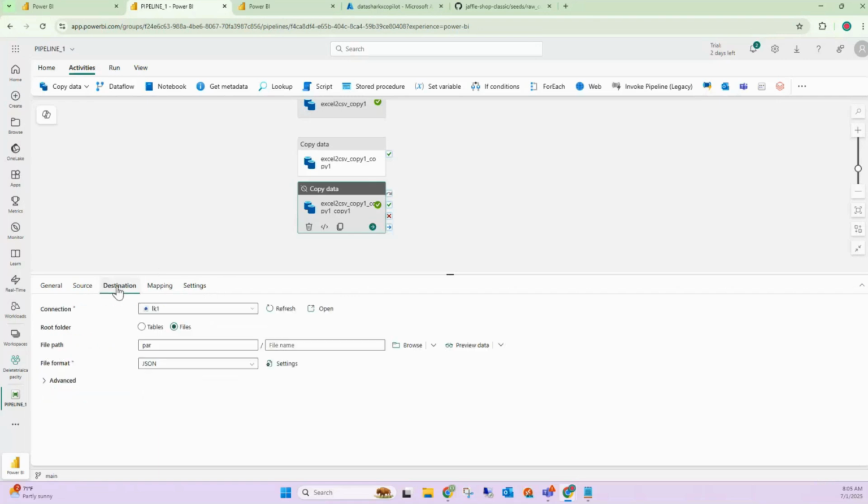Then we also briefly discussed the concept of gateway, wherein imagine that your source or destination is hosted somewhere within a virtual network, be it on premises or infrastructure bound within a virtual network. In that case, Azure Data Factory is on the public internet, so it does not have direct access to the source.